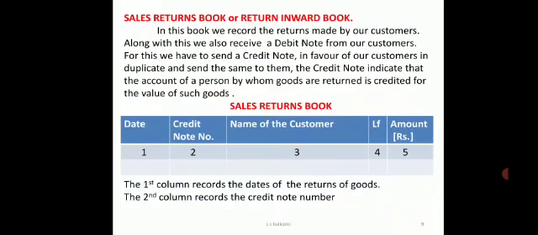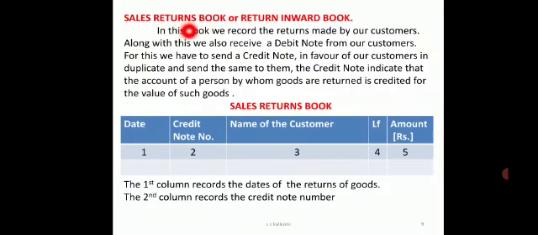Now coming to sales returns book. Sales returns book is also called the return inward book, or the sales returns journal. So how do we record sales returns? Whenever sales are made by us and returns from customers are received, we record them in a separate book called the sales returns book.